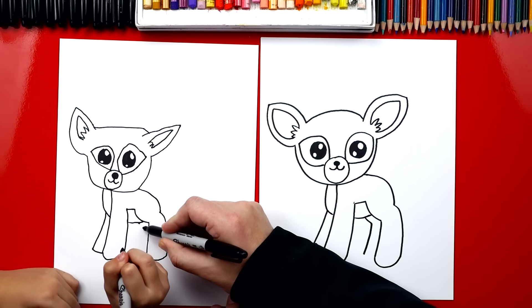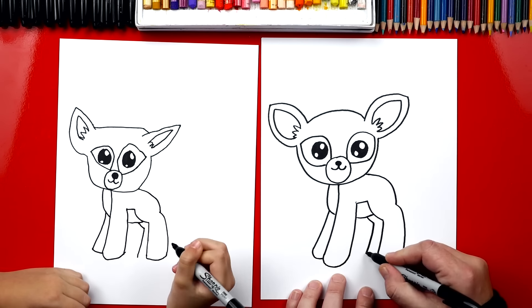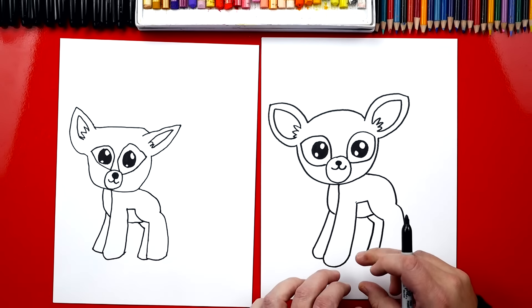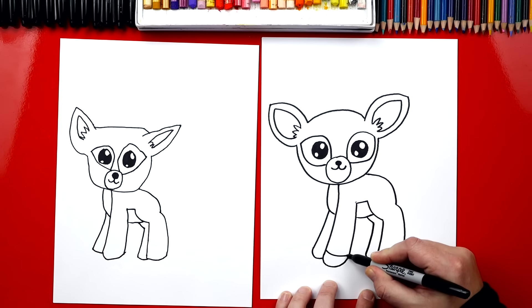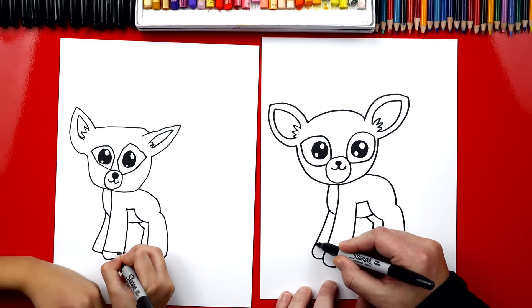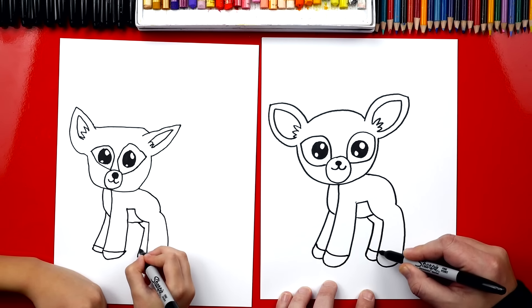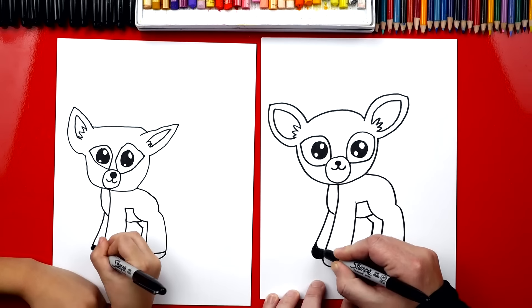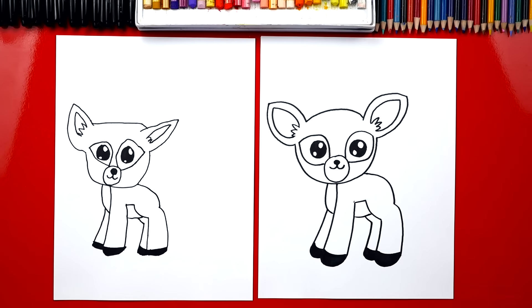Start there, do a little bend, and then down. Good — there you go — then curve in to finish. Good job. Now we're missing her little hooves down at the bottom. We're gonna draw little lines right here — a curve — and draw a curve up here for the other one. Draw curves back here for her back legs. Now we're gonna color in her feet. Haley, what is she missing? Her tail!